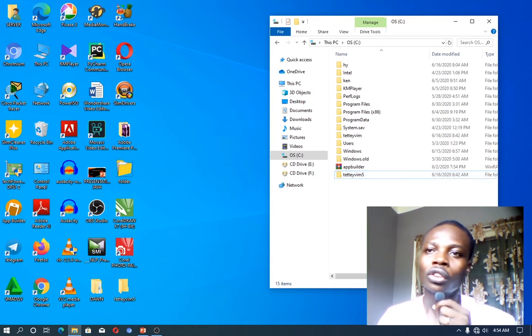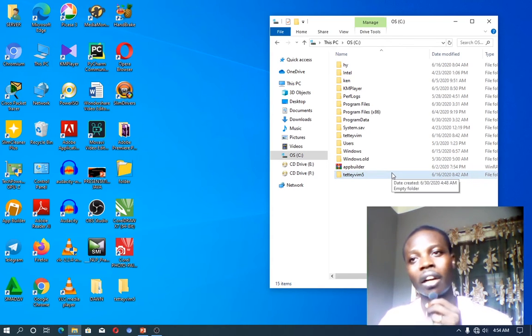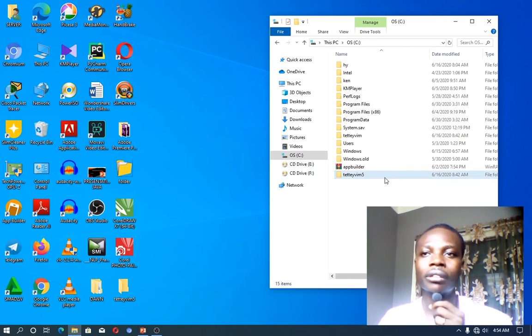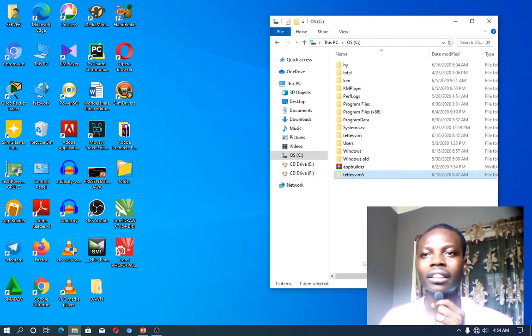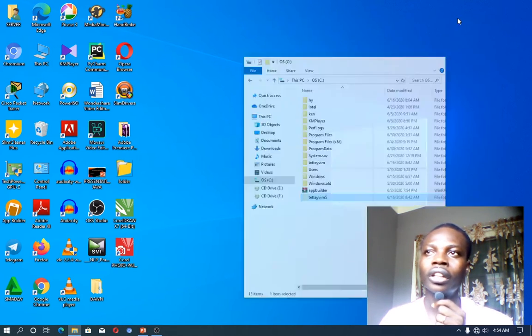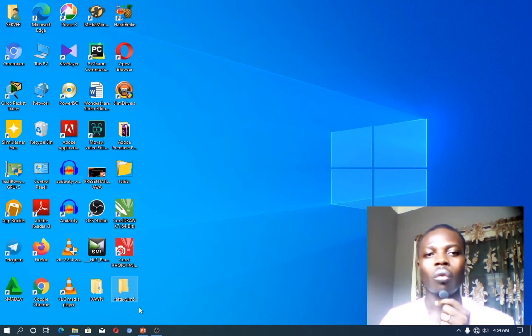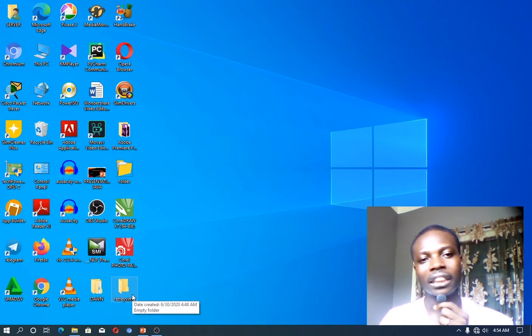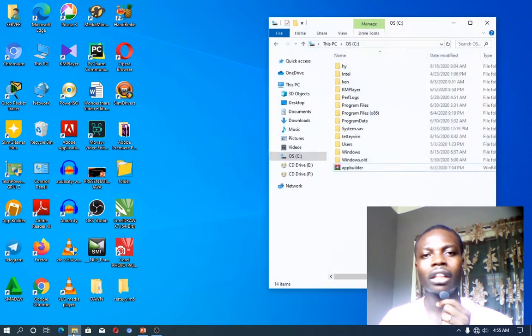Good. So having the Tetteyvim 5 folder here, because we duplicated it using the copy and paste command, we're going to use another option. And before we do that, let's delete our folder on the desktop screen. So this process is cut and paste. Again, cut and paste. So we right click on the folder and select cut. Then we come to our desktop screen after minimizing the window and right click and select paste. Wow, you can see that the Tetteyvim folder has just been what? Pasted on our screen.